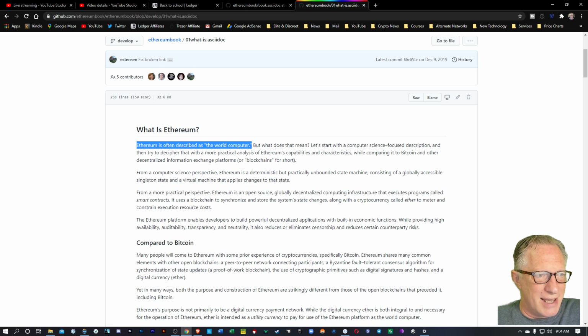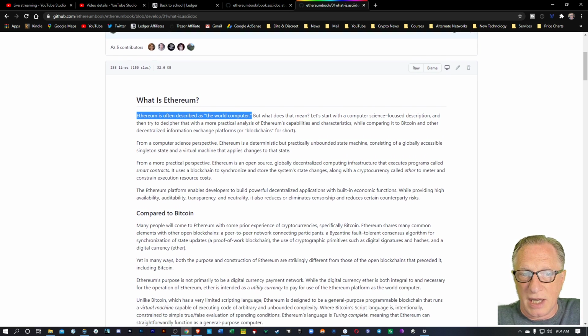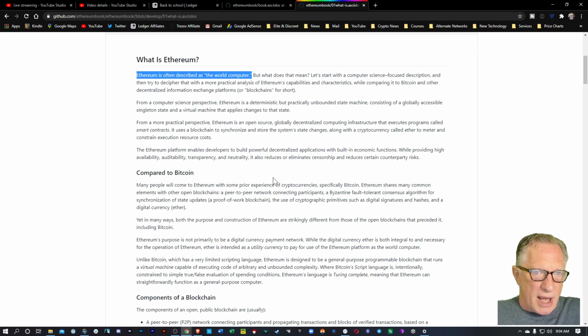Now, the jargon in this first paragraph is a little difficult to fathom, but it's a very good, succinct definition of what Ethereum is. Now, the interesting thing about Ethereum is it is buyable. There is a market for it. It is like a digital commodity, very similar to Bitcoin, that you can buy and sell, that has a value that goes up and down based on the market.